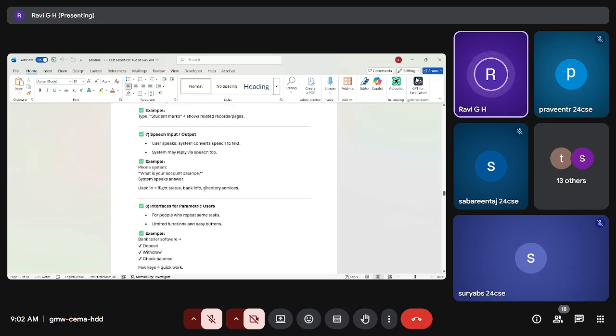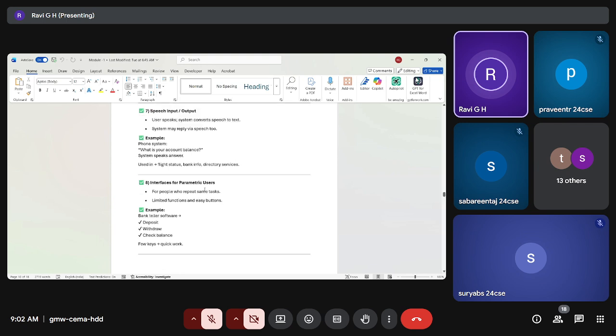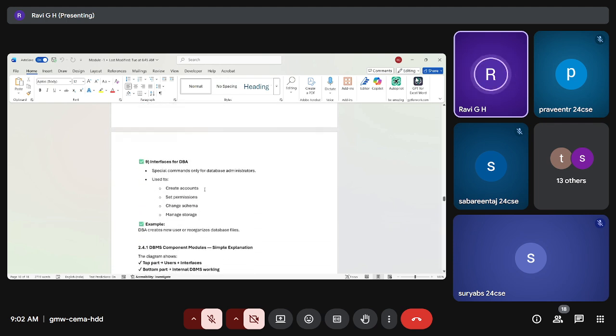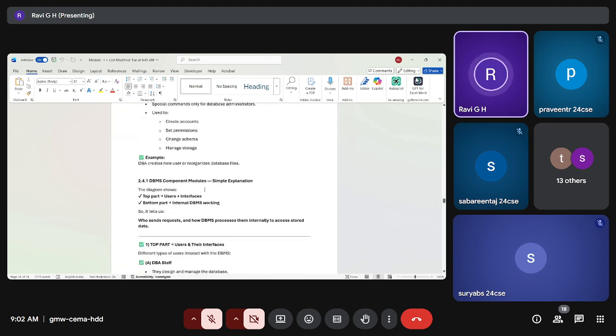Then speech input and output, where the user speaks and the speech is converted into text. Interface for parametric users is for people who repeat the same task, with limited functions and easy buttons. Interface for the DBA has special commands only for the database administrator, used to create accounts, set permissions, change schema, and manage storage.